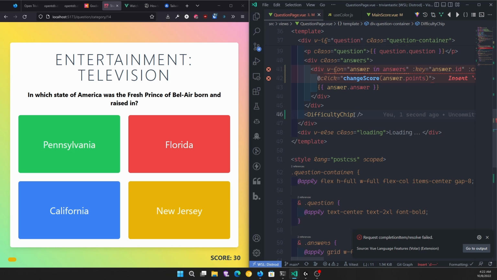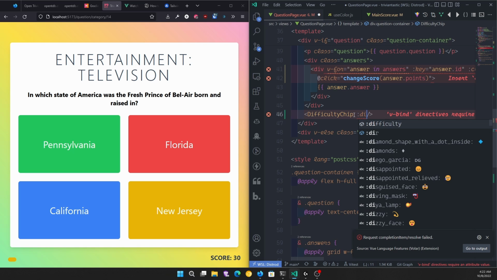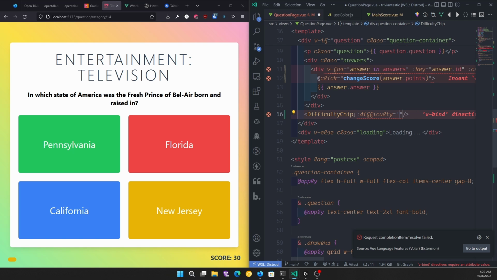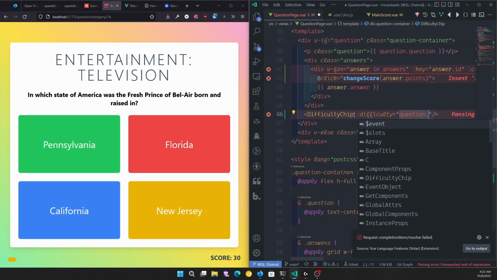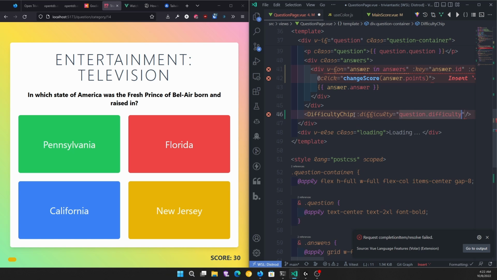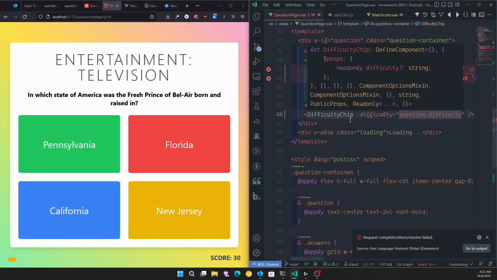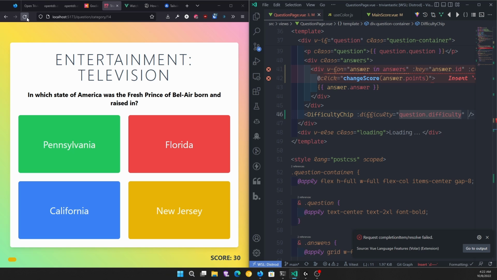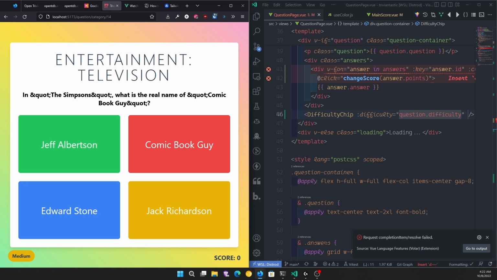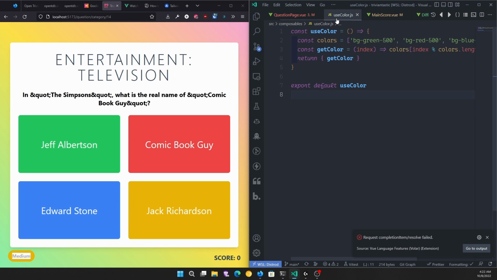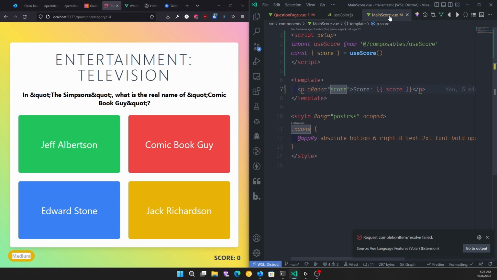And let's do run difficulty dynamically, which will be my question dot difficulty. There you go. We're sending that. Now that we're sending this one there, we can actually do some kind of validation.